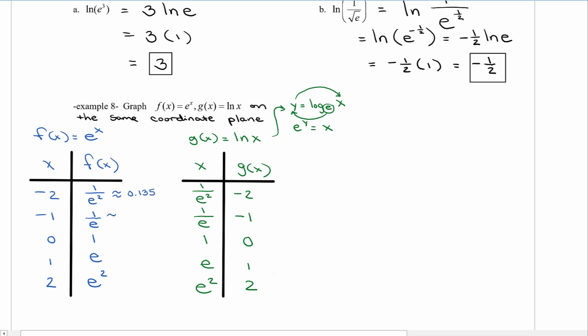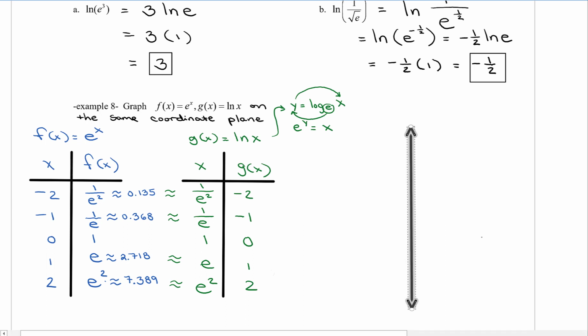And then for the approximations for these, in order to allow us to graph these and plot these points, I'm going to write down the following approximations. I'm going to write them down under the f of x column. So 1 over e squared is approximately 0.135. 1 over e is approximately 0.368. 1 is just going to be 1. e is approximately 2.718. And e squared is approximately 7.389. I have also written little approximation symbols pointing towards the x values in the g of x two-column table because they are the same approximations for those values.